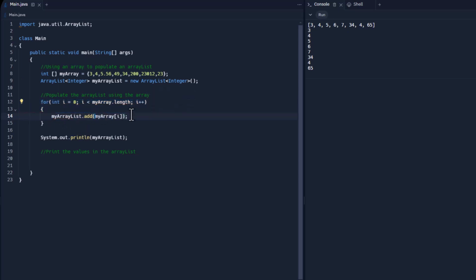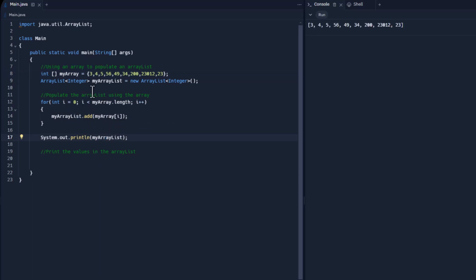All right, so let's run it. And we got an error because I did not make that a comma. So that should get rid of that. And now we're going to check to see if we filled up the array list.